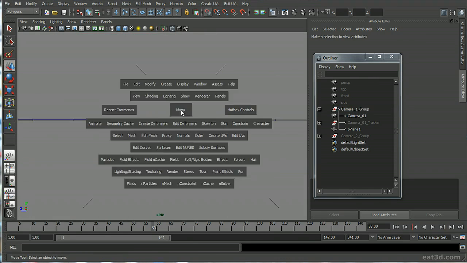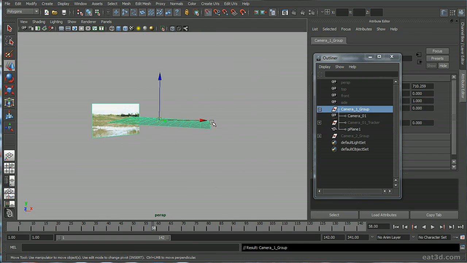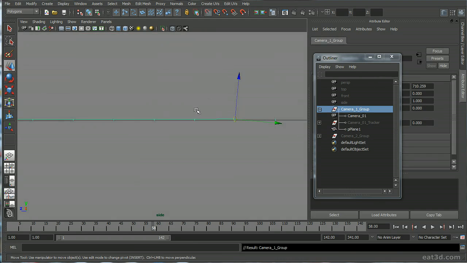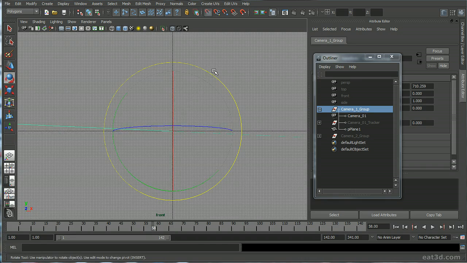And I'm pretty happy with this. So let's take a look. Not there completely yet. Let's take a gander and see what's going on here. There we go. Make sure this is orientated. So I just choose between the front, side, and top view and orientate this as best as I possibly can.